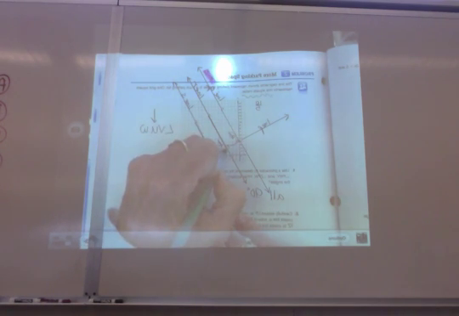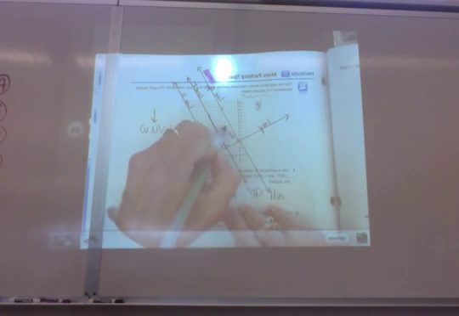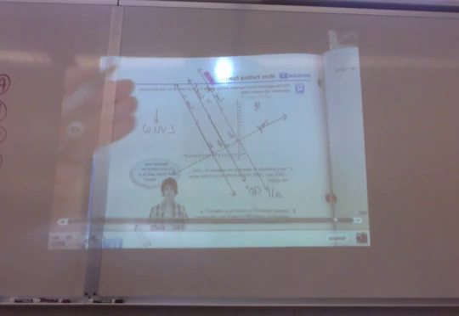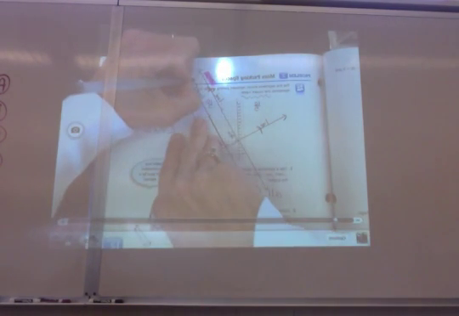Now, let's do the same thing with line R. Start at the R, go up to the level of X. Mr. Bernal, how many boxes is that? Look on your graph. I just counted them. I've got to count. Anna, did you count them? What'd you get? She got 10. And then we go from here. How many boxes over? We're doing rise over run. 1, 2, 3, 4, 5. 5 and 10. Okay, again, line R, M equals 2.